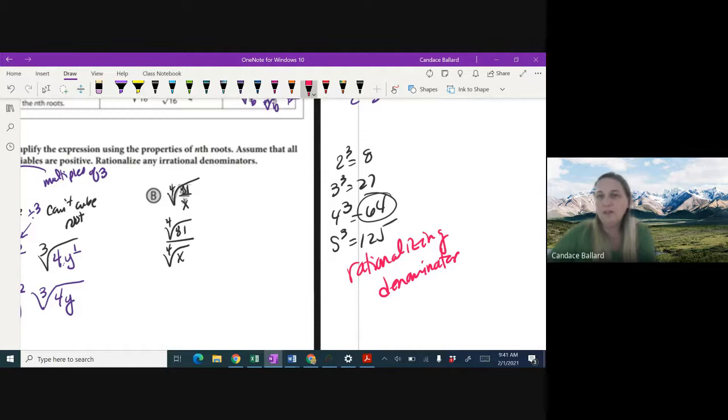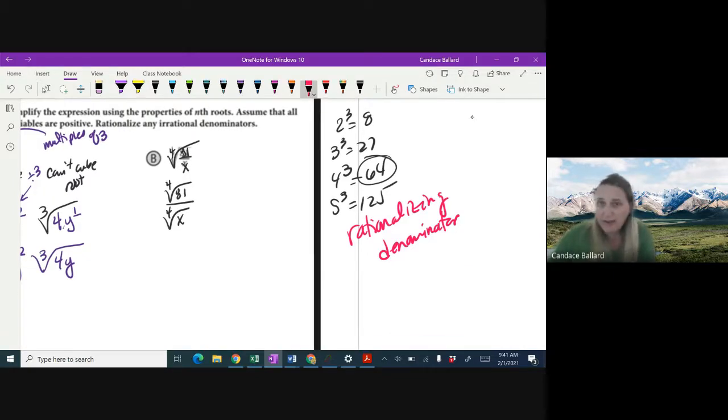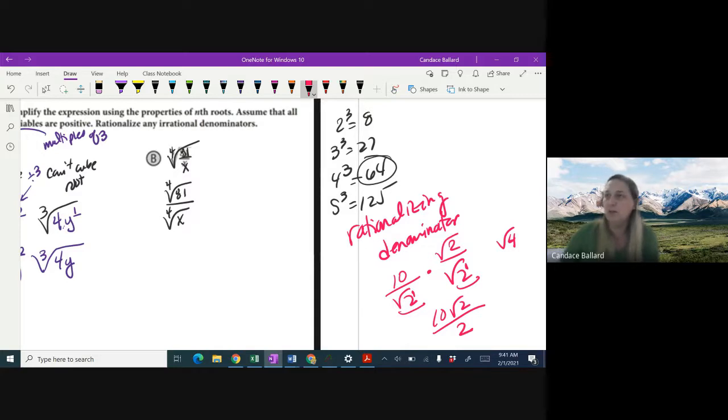Let me explain it really quickly with square roots, and then we'll deal with it with the 4th root. If I had a number like 10 over the square root of 2, in order to rationalize the denominator, meaning I don't want any radicals in the denominator, I am going to multiply top and bottom by that radical. It just so happens that this exponent and this exponent add up to 2. So I would get 10 square root of 2 over square root of 4, or just the number under the radical. And then we could simplify more.